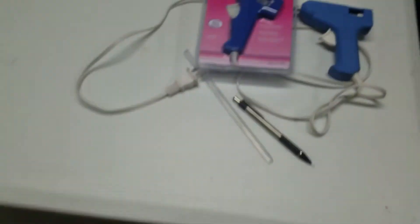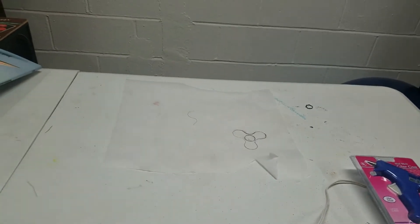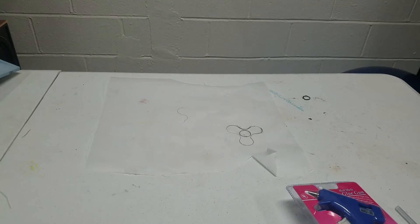I did end up getting one. I went to Rite Aid and that didn't work, so my sister didn't want to take me anywhere else. But then she ended up needing a charger so she went to the Dollar Tree and I got a new hot glue gun — which is actually the exact same one as the broken one. Hopefully that doesn't break. It's like 7:30 and I've got to make this quick because I want to go to bed.